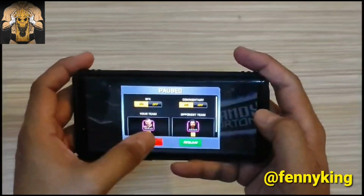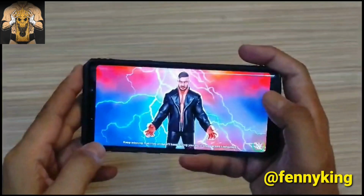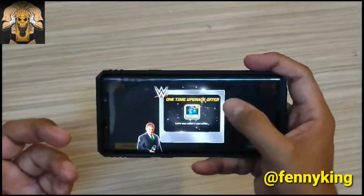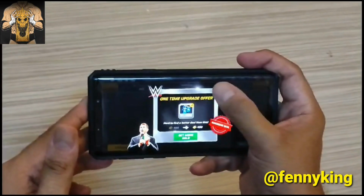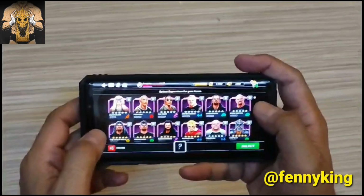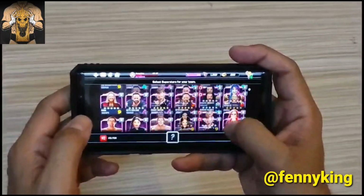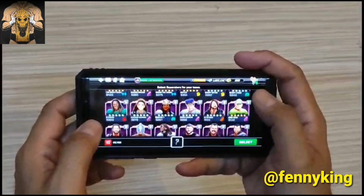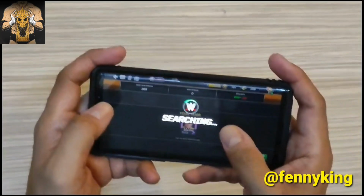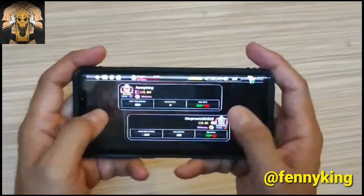Okay guys, now I will show you the showman class, powerhouse already done. You can use this technique on 3-star, 4-star, 2-star, 1-star, any class. Even in wildcard, I didn't find any. See? Like this, I'm going to use the John Cena now. Like this, slide and tap 4 times, continuously, don't stop.